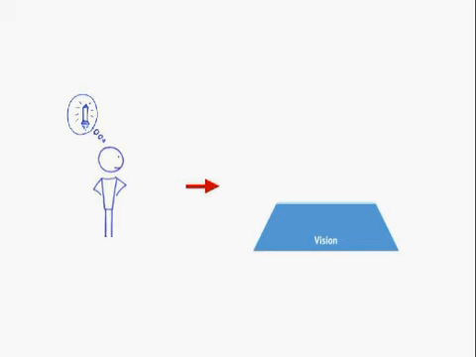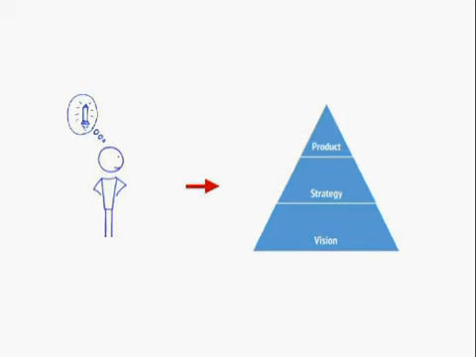There's the vision at the lowest level, there's the strategy, and then at the very top you have the product, which is the thing that the entrepreneur then goes out to build. And the mistake that many entrepreneurs often make is that they fall in love with the product prematurely. And so they don't take enough time building that solid foundation of vision and strategy, and they rush up this pyramid and start executing on the product too early, only to find that maybe they had certain assumptions which were not going to hold true, and they've actually spent time, money, effort building a product that probably not enough people, or in the worst case, nobody really wants.